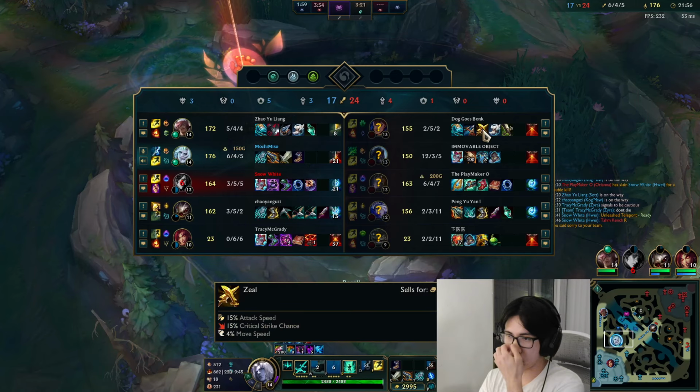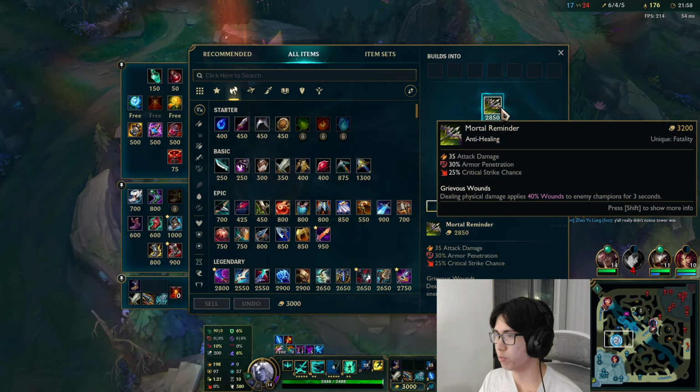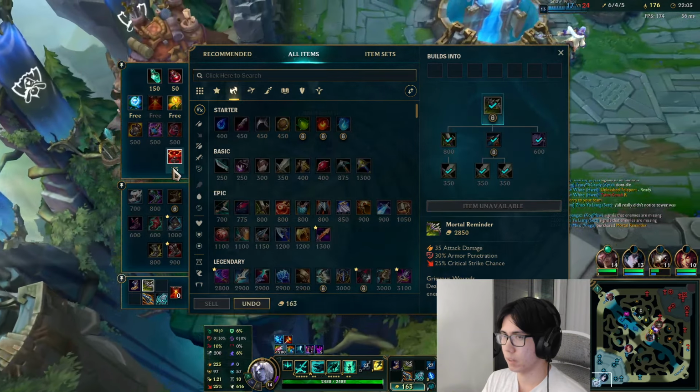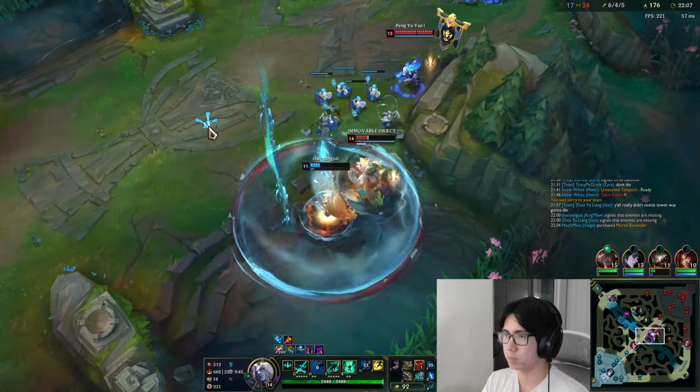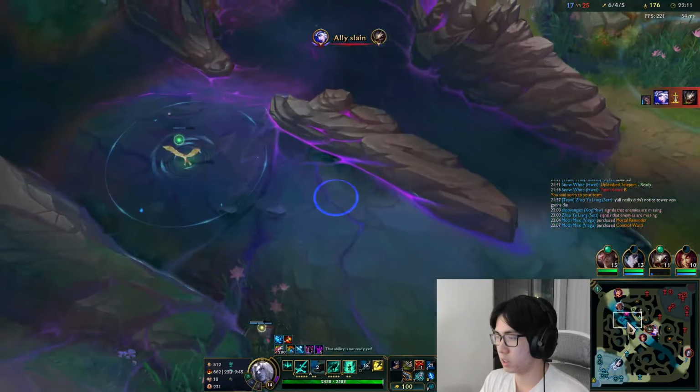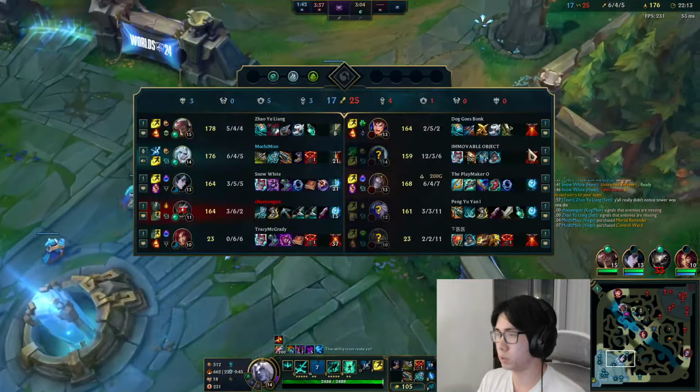Let's just grab this real quick. It's so powerful. 3k gold, we've been overstaying for a bit. Let's buy this Remote Reminder. And now we can have a much better chance of winning this game. So it's okay the Kog'Maw died. He got the Udyr very low, so I shouldn't be able to do the Baron.